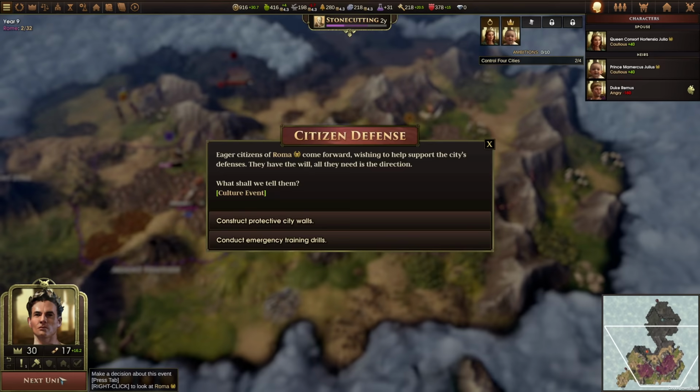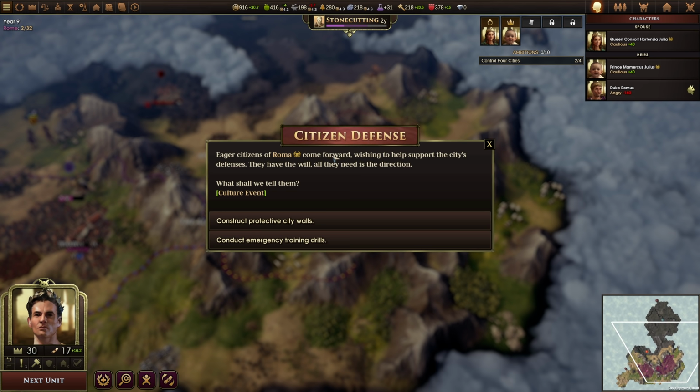Citizen defenses. Eager citizens of Roma have come forward wishing to help support the city's defenses. They have the will, all they need is the direction. What shall we tell them?